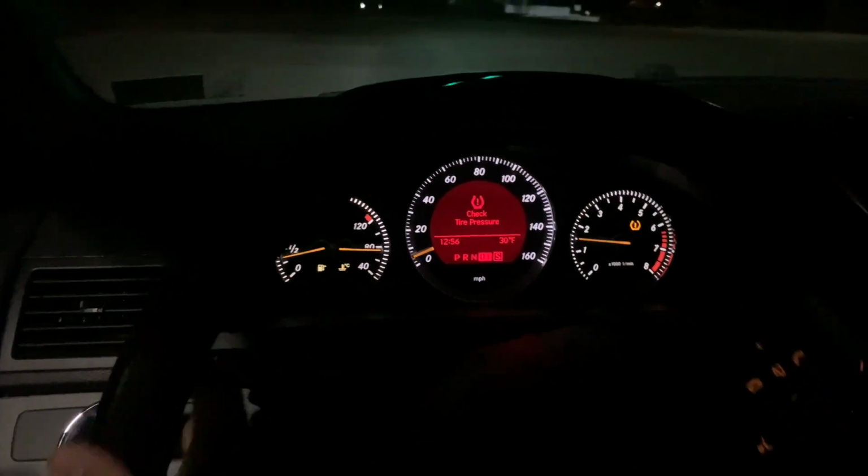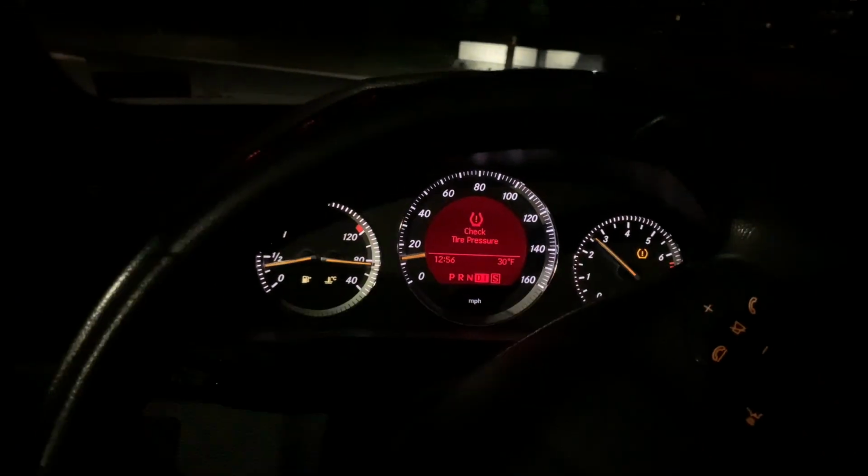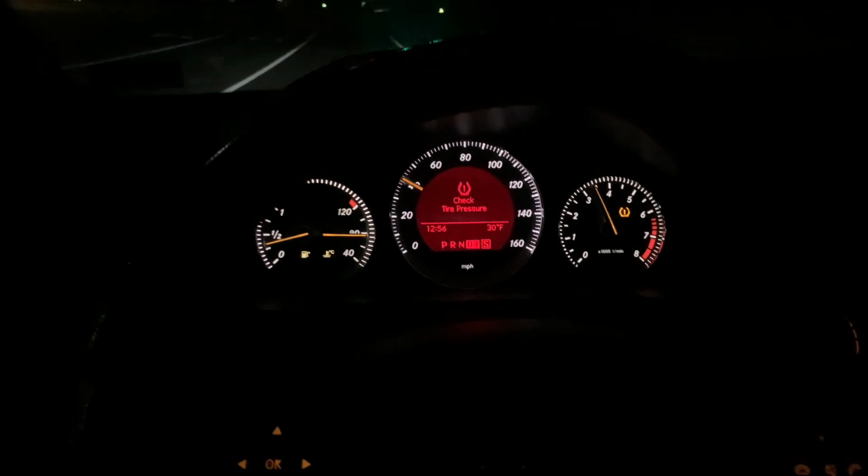So, the Valtronic exhaust will do. And then when we drive it, we're driving in the Tiptronic. So you have to shift. You just shift with the knob.